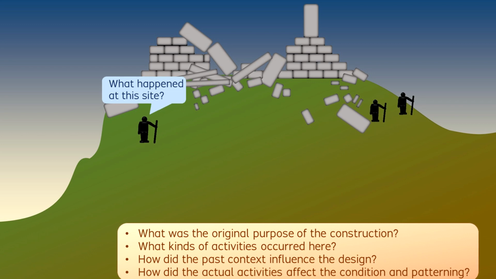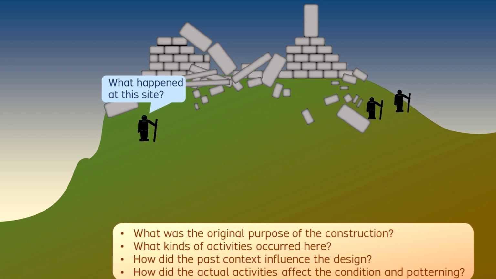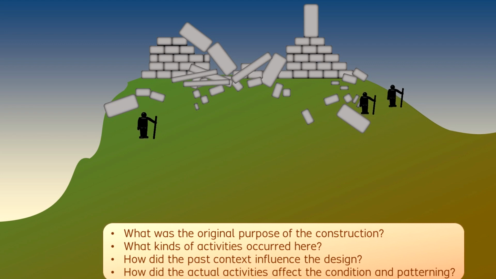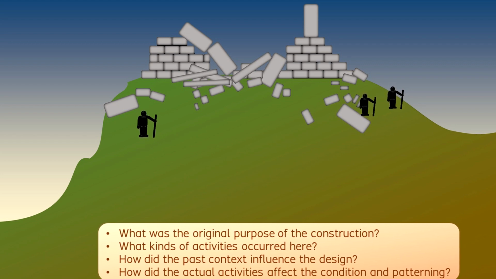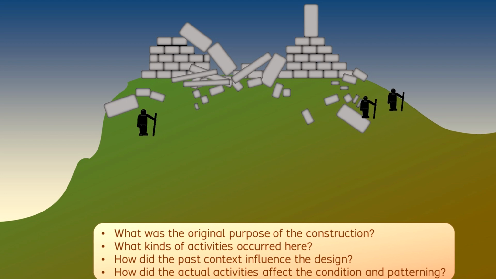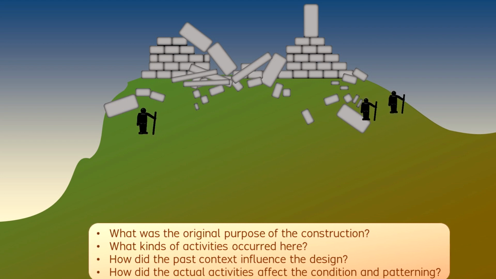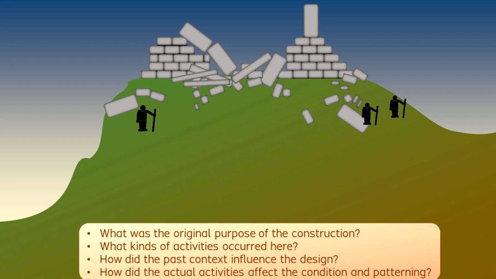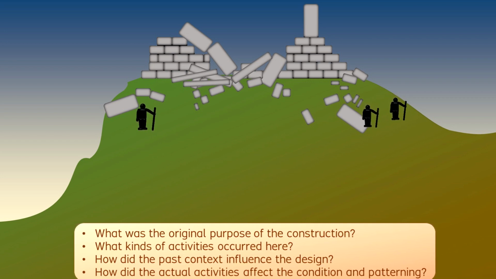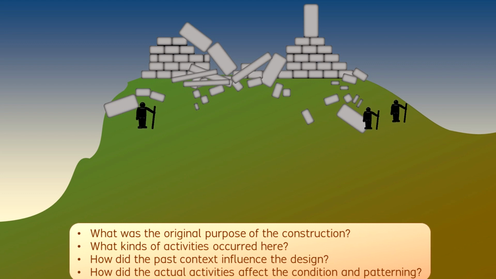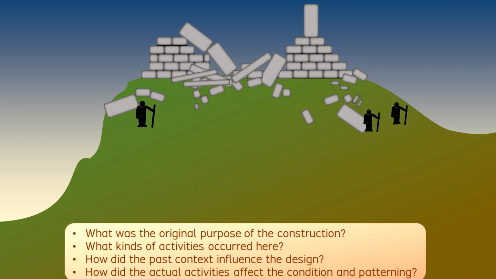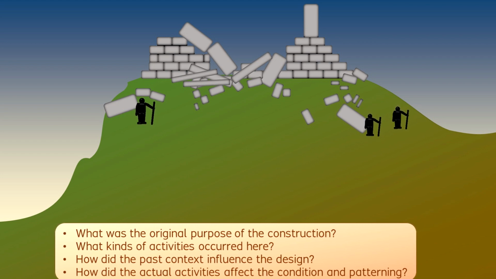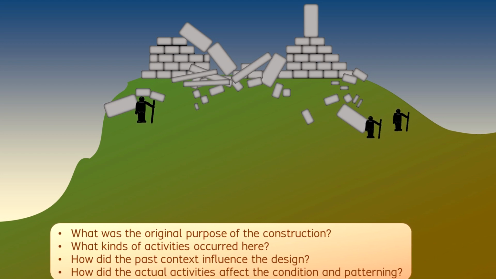For example, was this place a military garrison or outpost? Probably with thick walls, defensible positions, and practical utilities. If it was a military site, then what kinds of weapons technology and battle strategies and tactics were available at that ancient time? Was it a royal residence, with more lavish accoutrements and artistic outfitting? If it was a royal residence, then what was the political structure 1,000 years ago, and how might those aspects be reflected in the site?